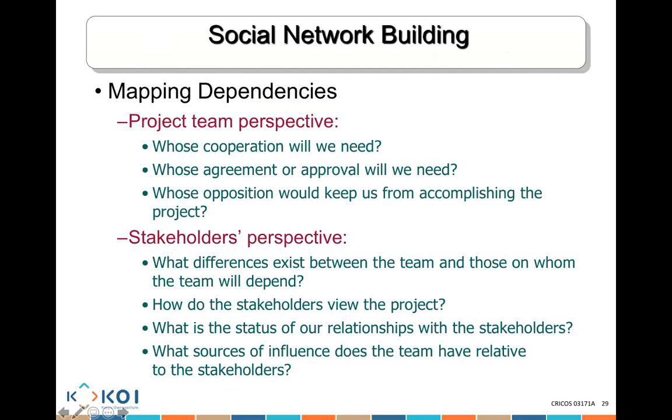What you need to do is really know all of those people that are part of your project. Whose cooperation do you need? Whose agreement or approval do you need? Whose opposition will stop you from getting the job done? What is the difference between the team and those on whom the team will depend? How do stakeholders view your project? Do they support it or not? What is the status of our relationship with stakeholders? What sources of influence does the team have relative to the stakeholders?